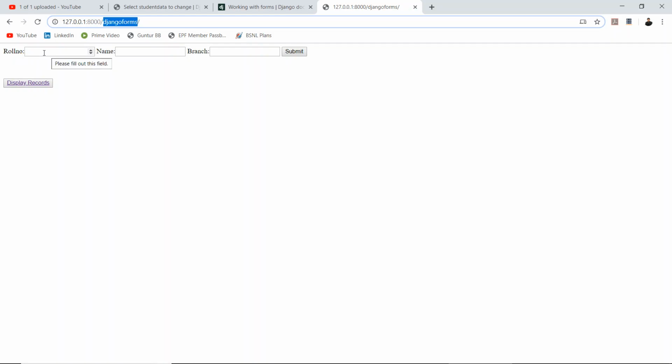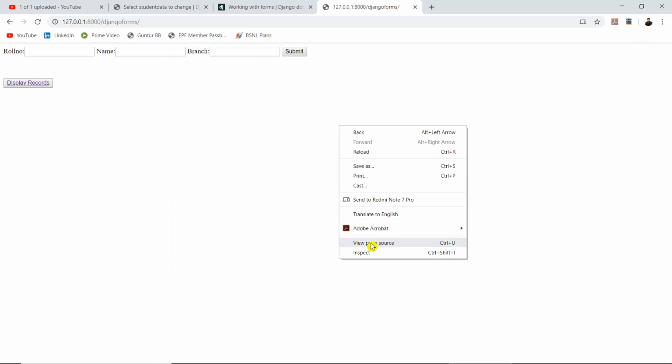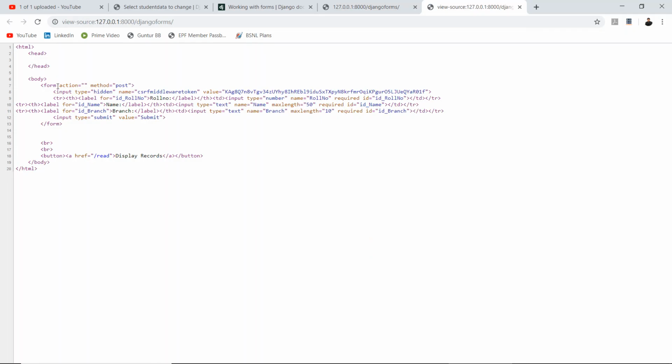Here we didn't mention roll number, name, branch as an HTML form, but as a Django form class we had mentioned it. If you inspect this page source, you can see all these things. Here you can see HTML tags. This is the head tag. Inside the body tag we have the form action.